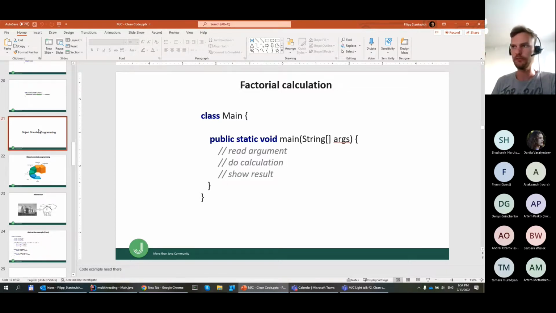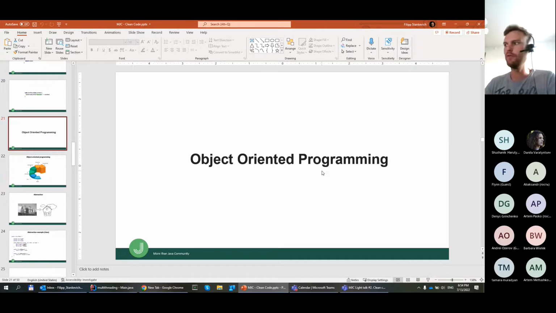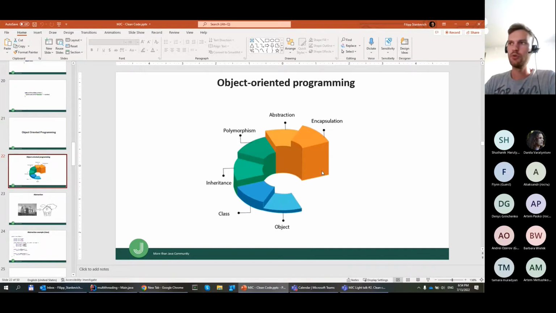top-down approach. So if we go further, the next idea was object-oriented programming that people invented. And this approach of decomposition was not enough.